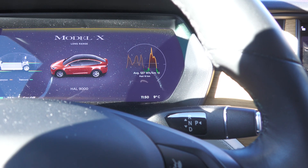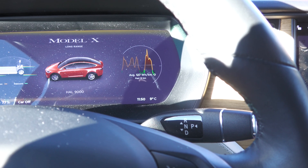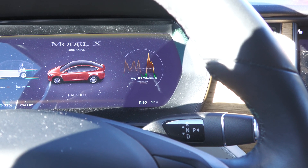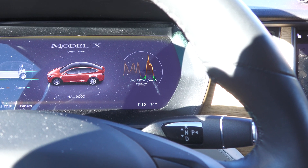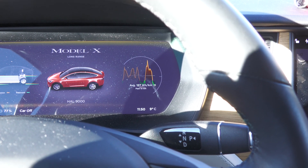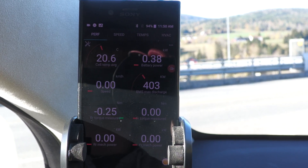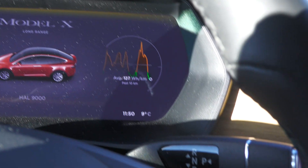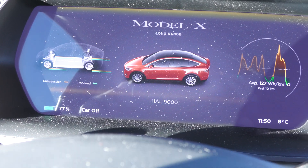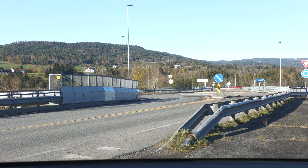Another reason to do a baseline today is because it's fairly cold — 9 degrees. I don't want to make any assumptions on how much the extra towing will affect consumption. I've preheated the battery; Tesla heats it to 21 degrees, though it's been dropping a little. The car is charged to 80%, that's enough. I'll do the baseline test now — it's quite nice weather and it's lunchtime, so I'm using my lunch for this.